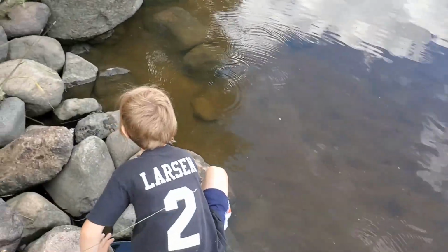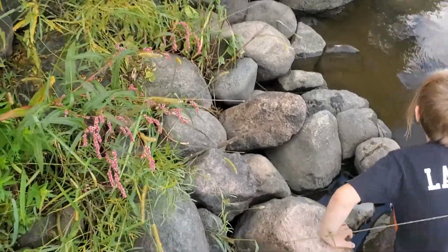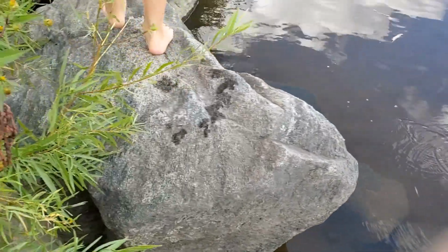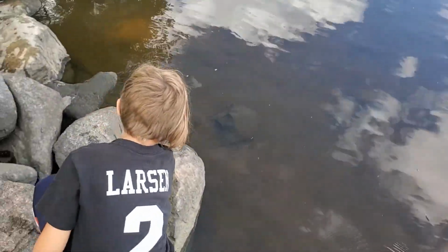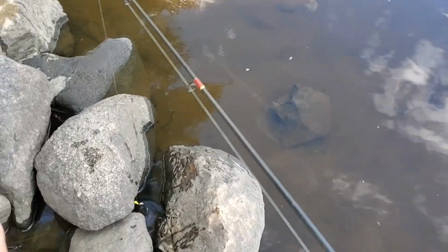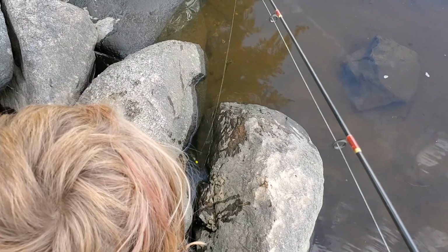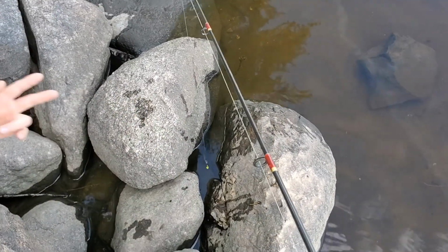Do you know where any are, Caleb? Do you know where any are hanging out so I can just drop this in front of their face? You seen any around here? There's some over here. There's one right there. Oh, there's a ginormous one right in this hole? Right there. Alright. It's huge. And since my minnow's still stinky and oily, it's just a matter of time before they... There's actually two, but one's small and one's giant.